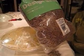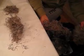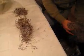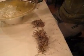Some Spanish moss from Michael's or a dollar store. The Spanish moss is quite dusty, so when you get it, open it up and shake off clumps like this to get rid of all the excess dust in the garbage can, and create small clumps like that.